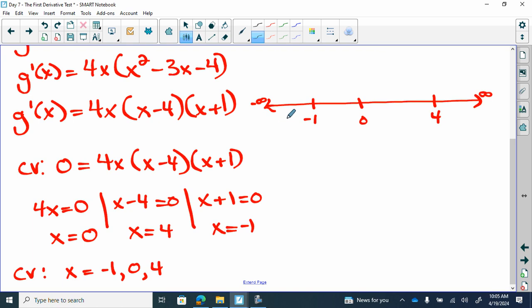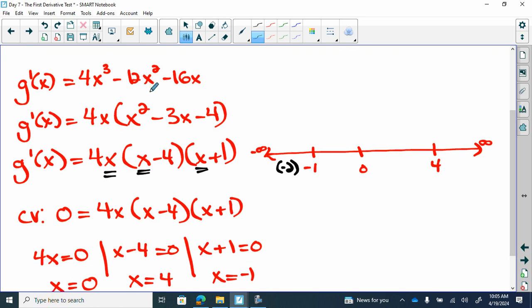Suggestions? Negative 2, good. What am I testing? Where am I plugging the negative 2? In for x, but where? Into the factored derivative. You could use the original derivative, it wouldn't matter. It's just so much easier to use the factored form. Because really all I'm trying to determine is if the derivative is positive, that would mean the function's what? Increasing. Good, Callie. If the derivative's negative, that means the function's what? Decreasing. Wicked.